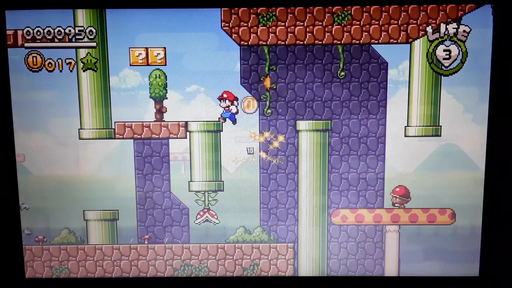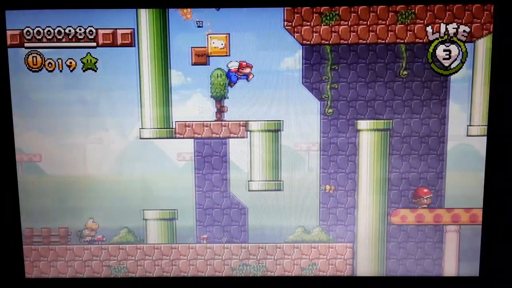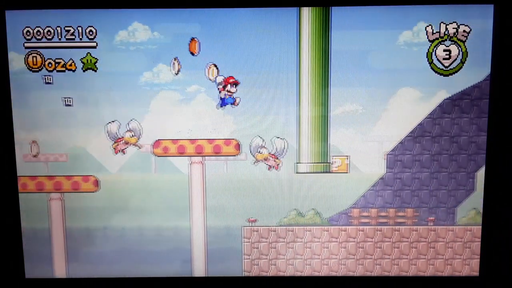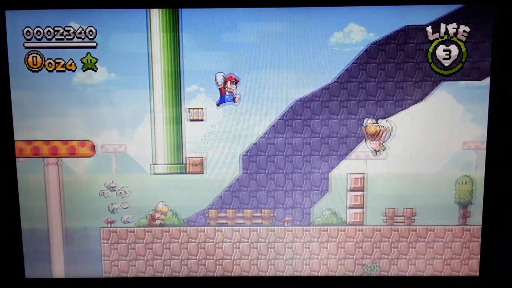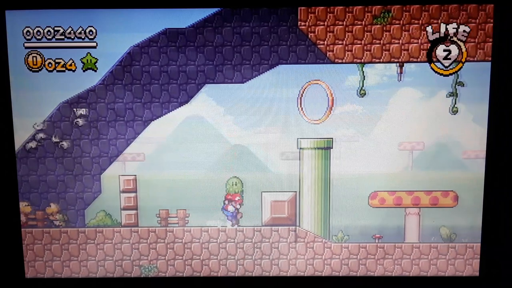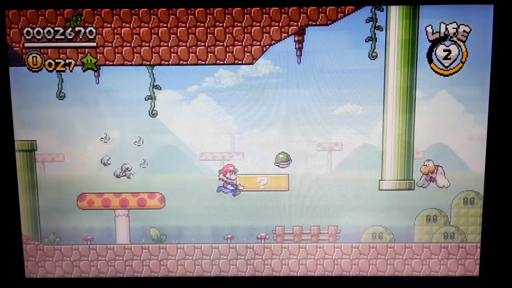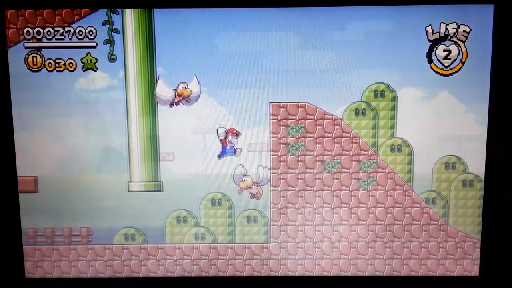Alright. I absolutely love this though. Alright. Bam. Dang, man. I'm smooth and then I get hit. Oh, snap. Oh, yeah, depending on whatever speed you're going, the Koopa shell will also go at that speed, which is kind of scary.